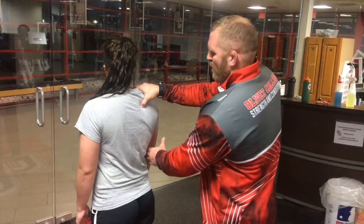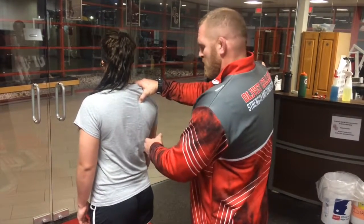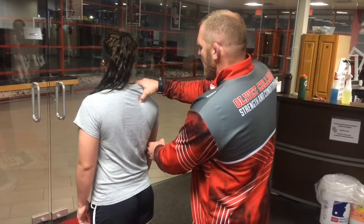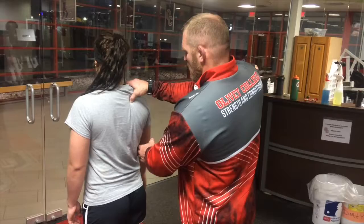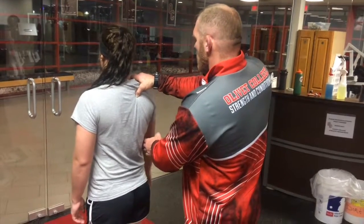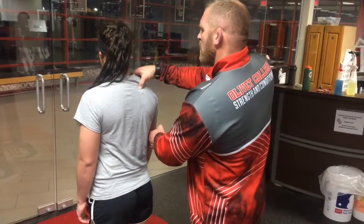So what I'm going to do is have her abduct her arm 3 times to get this active release with these scapular nerves. Raise your arm. 1, 2, 3. You feel any pain with that? A little bit.